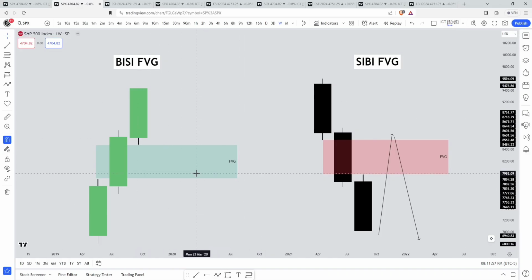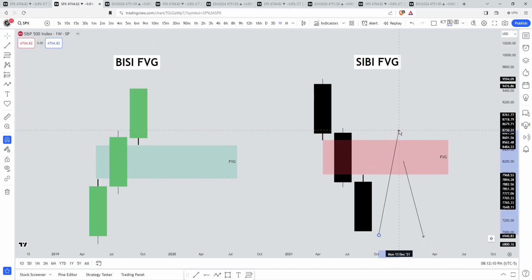Price will just tap into the fair value gap and just leave that price area, and you'll start to see speed and velocity towards buy side or sell side liquidity. I often like to see that, which we will talk about later in the series. I don't always want to see a complete deep retrace, because that's showing a lot of times, especially if the fair value gap is high up in the range, that price is in a high resistance liquidity run, which we'll also be talking about. But this is the basics of a fair value gap.